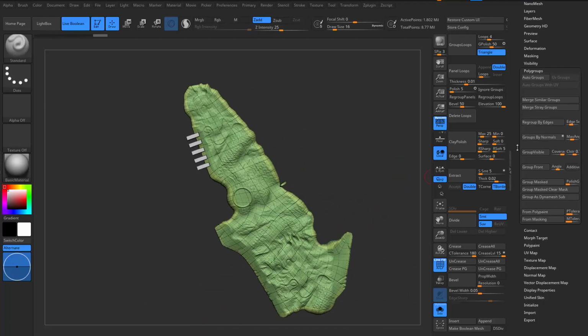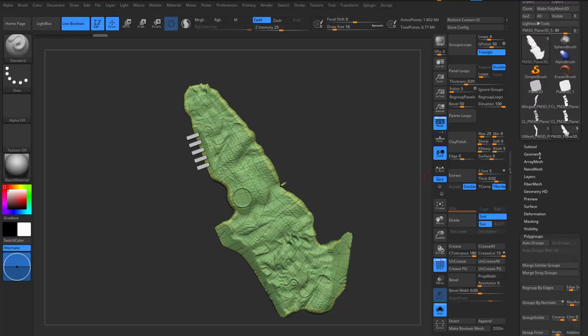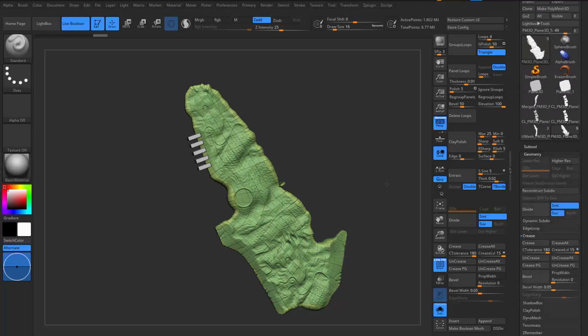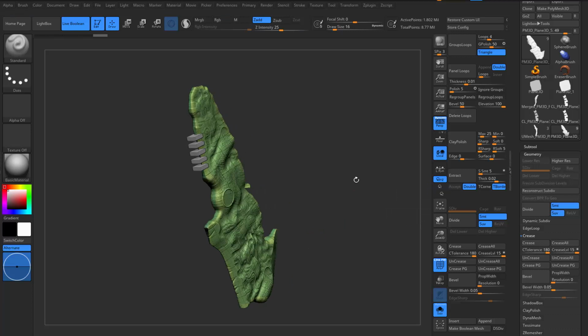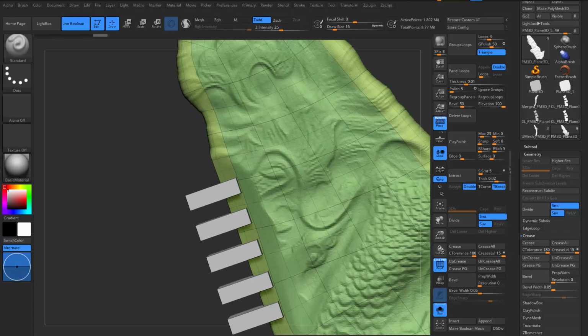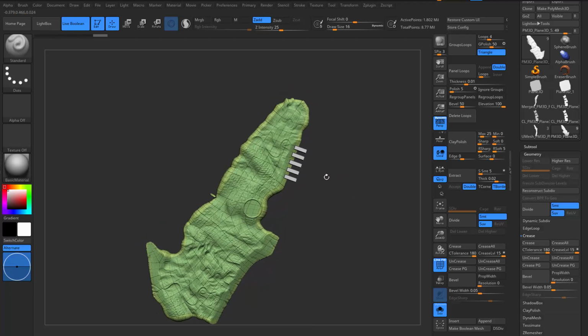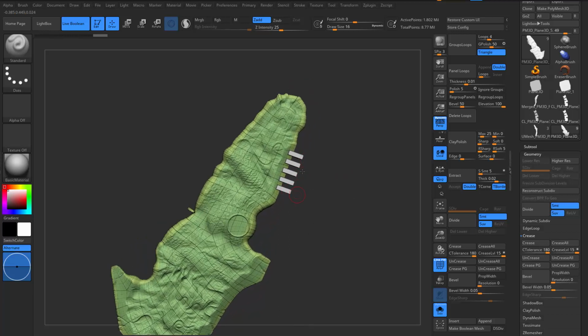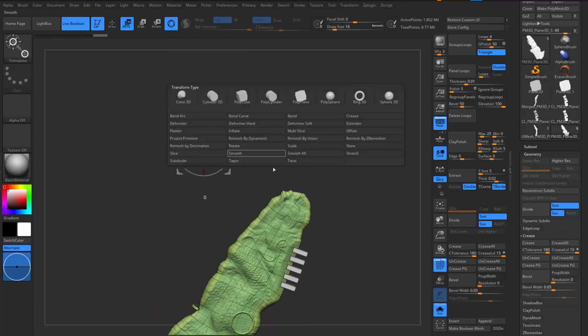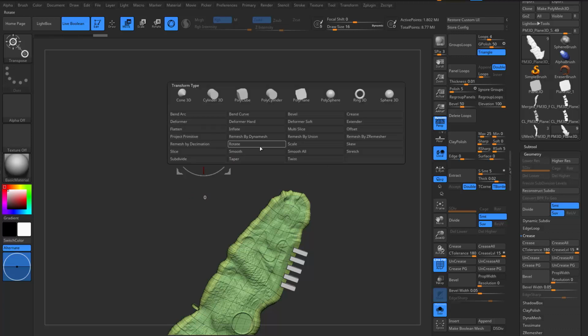Before I do that, I probably also wanted to go delete the subdivision level, which I should have done earlier, but they're gone now anyways. Oh wow. So let's actually do the trick here to convert this into a Boolean result from the white polygroups. Press the W button, go to that little gear here, and then choose this remesh by union.